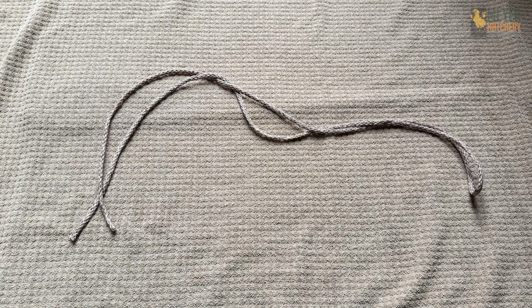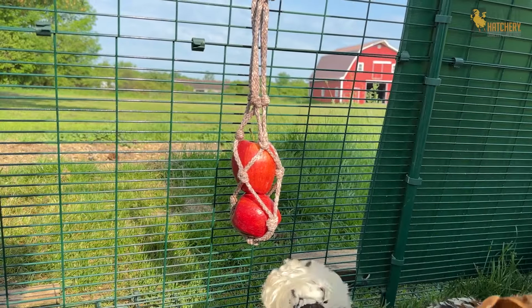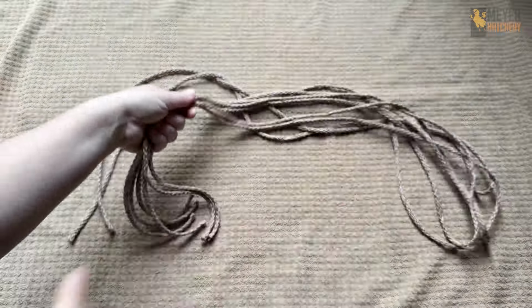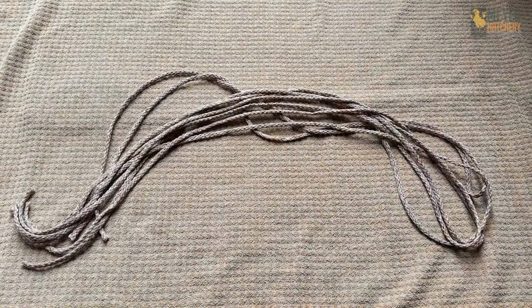Another cool thing about this is that you can make your weave on your hanger as tight as you'd like. So in my picture here, I did 3 cords, which would have been 6 strands. And for the one we're doing today, I'm going to do 4 cords, which is going to give me 8 strands to work with and give it a little bit of a tighter weave. Now we need to attach all of our pieces of our cord together in the center so we can get started knotting up our treat hanger.